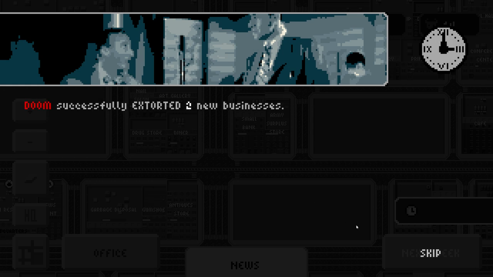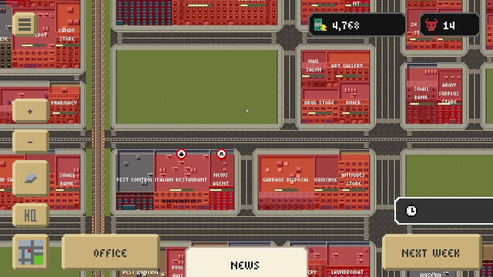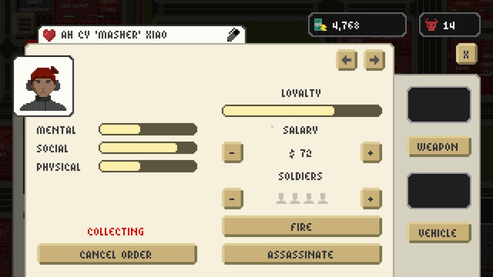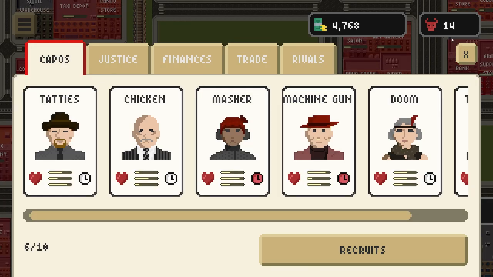Also, I need to look at who's doing my collection, and we need to see if we can try and get them the vehicle upgrade that will allow us to extort more and extort better. Who is it that's doing the collection? We've got 7,000, or 4,700, that's fine. You're doing the collecting, and it's social. Right, so let's do... Is it a car? I mean, a car? That's $1,000. That's a lot of money.